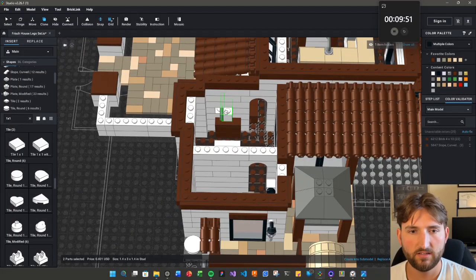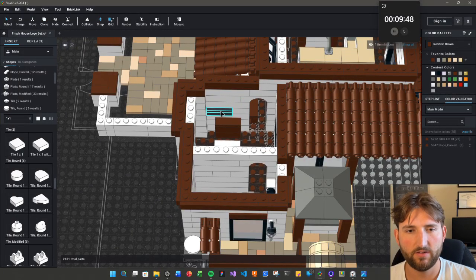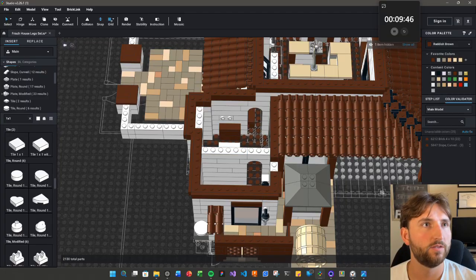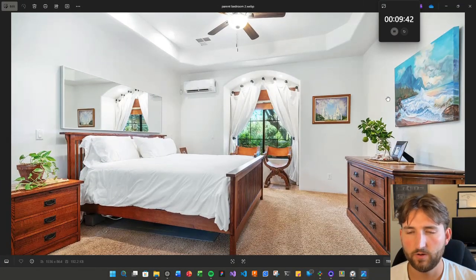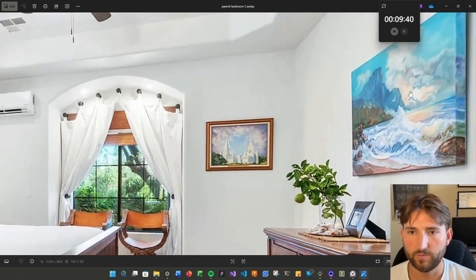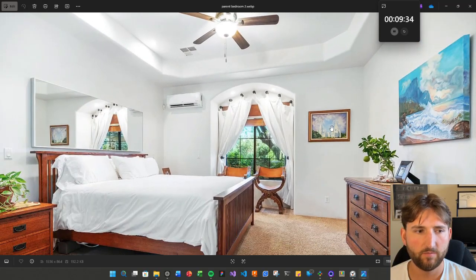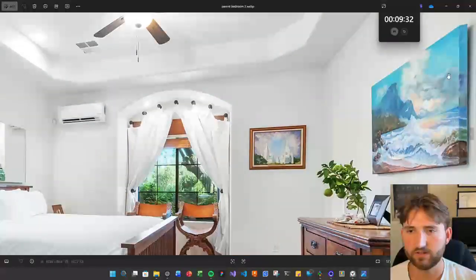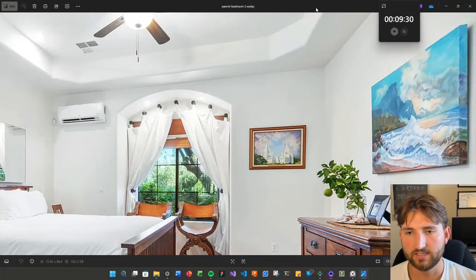And then let's go like this. I guess I can get rid of this. I'm trying to do this painting here. So my dad's grandma was a painter, so she painted this, and a lot of the paintings throughout the house. I think she painted this one too. Yeah, she did. Most of the paintings throughout the house she painted. So that's kind of sick.